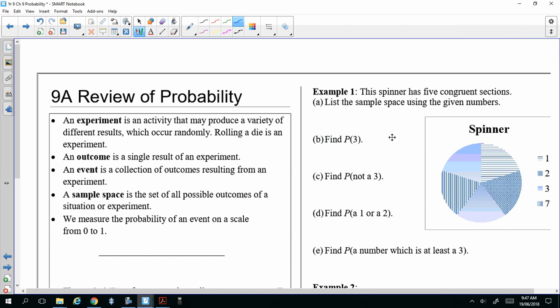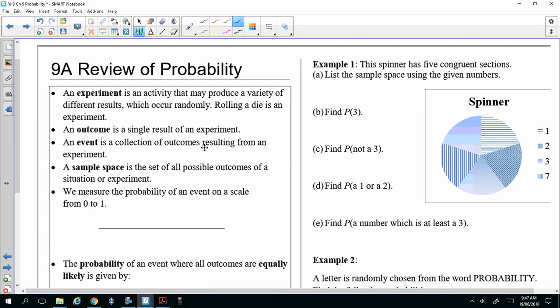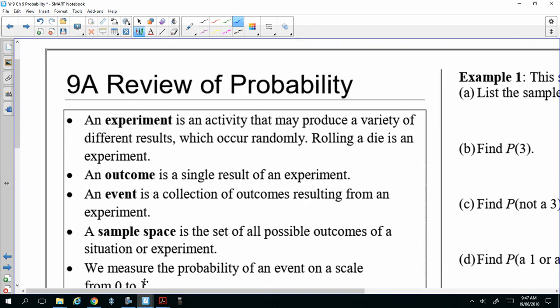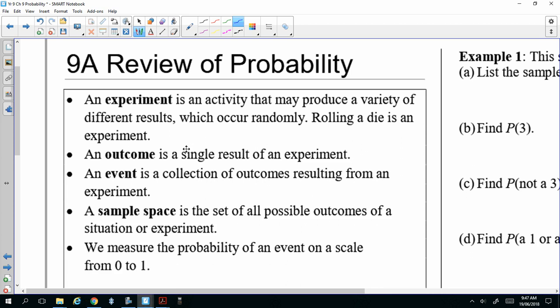We do probability. It's a revision. You did that in year 7. Did we do that in year 8? No, it's in year 7. But you've done a lot of this in primary school as well, so it will be easy for you. All right, let's do the first part.